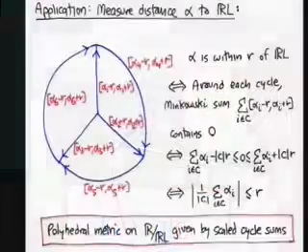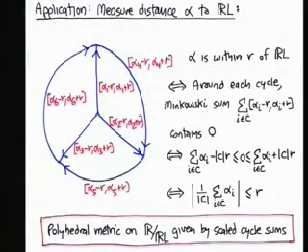So let's apply this to our problem. We want to know when alpha is within R of RL. So I make a radius R ball around alpha by taking intervals alpha minus R, comma alpha plus R on each edge. And the box intersects RL if the Minkowski sum contains 0 around each cycle. I can do the Minkowski sum out, and I get this expression here. And when I clean up that expression, I basically get scaled cycle sums.